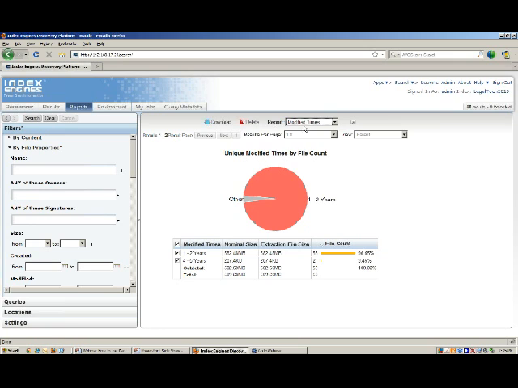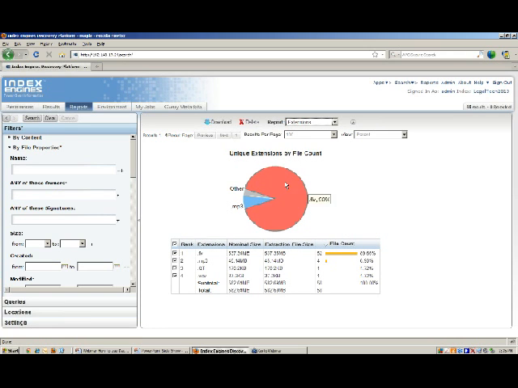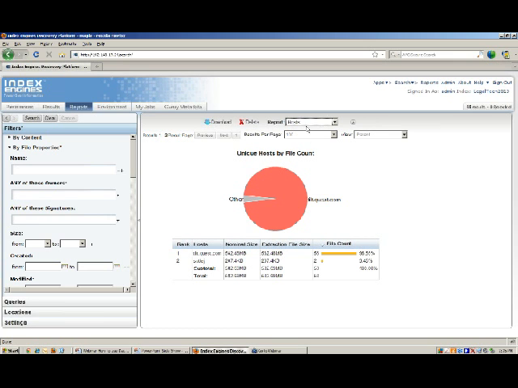I can see here I'm on a modified time report, so it's giving me the age report of the audio-video files I found. On the top right here, you'll see I found 58 files. I can see what types of extensions those files are and the breakdown of those. There's a few MP3s in here. There's a few WAV files. I can see where that data resides in my environment. I'm going to go to the host report. Looks like I have two hosts here, or a majority of the data resides on this one Quest server.